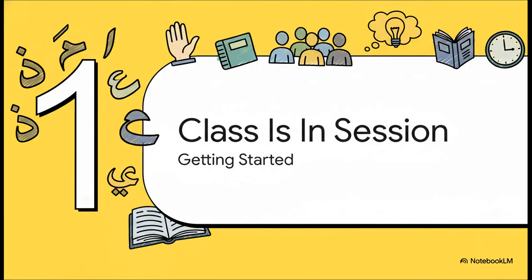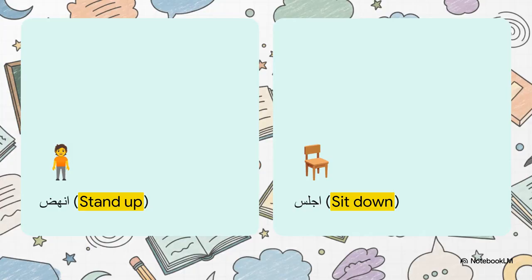All right, first things first, we've got the essentials of just getting the class started. These are the commands that set the stage, getting everyone settled and ready to learn. Probably the first thing you'll hear are two really simple opposite commands. The teacher might say, inhad. That means stand up, maybe to greet everyone. And that's usually followed by ijlis, or sit down. Just like that, these basic actions start to build the structure for the whole lesson.